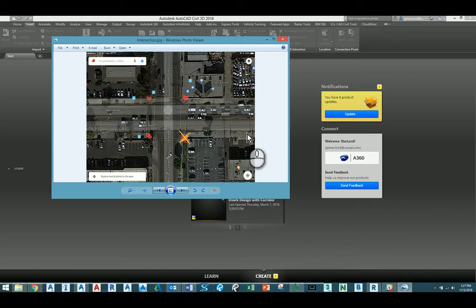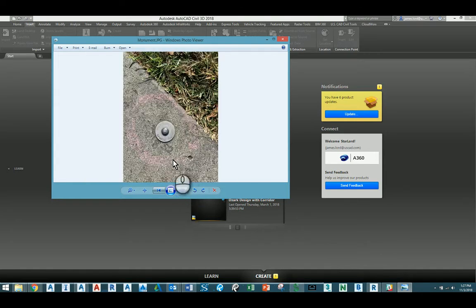So I was out scanning an intersection, and I'm not a surveyor, and I didn't have a surveyor with me, but I wanted to figure out, I found some monuments. So I was on the site, and I would see these little monuments here. So I knew some buddies here at SOMAS, so I asked them if they could help me.